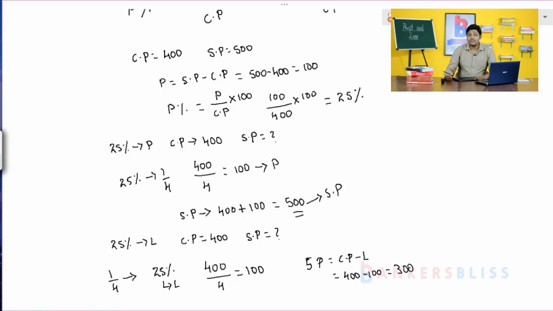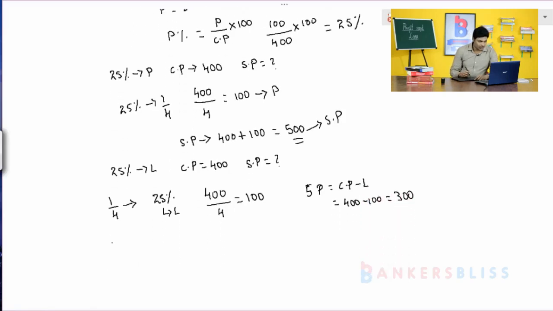Okay. So next, if they give the selling price and the profit percentage and they ask you to calculate the cost price. See here, profit percentage is equal to 20. Cost price we don't know, but they have given the value of the selling price, that is 120. Selling price is 120, profit percentage is 20 and the cost price we have to calculate. So how to calculate the cost price? See here, very simple thing.